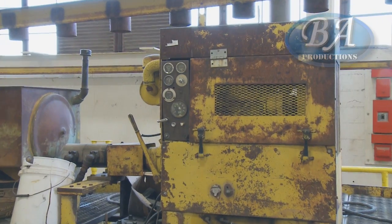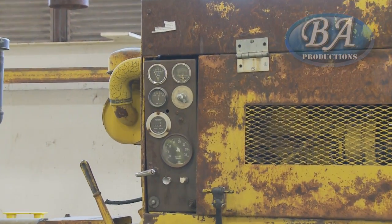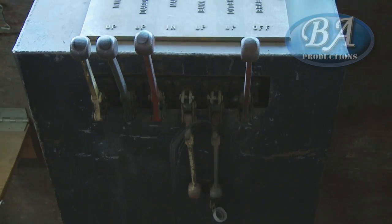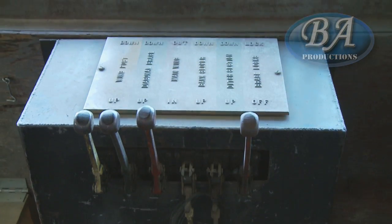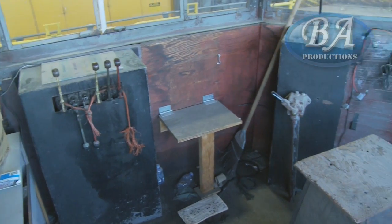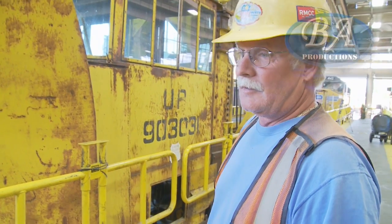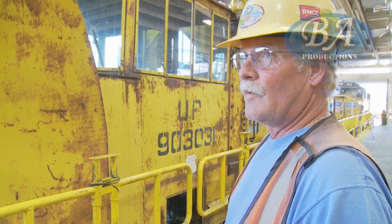A new engine package — a six cylinder engine package that drives that auxiliary generator and the hydraulic system on them. Roughly we have a little over two months to get them completed, and it is going to be a challenge. There's a lot of work to be done, but I believe it's doable if we get it all coordinated together. They've got a long way to go.